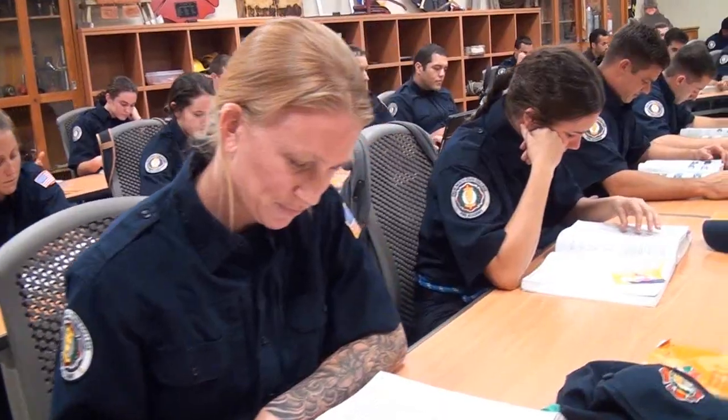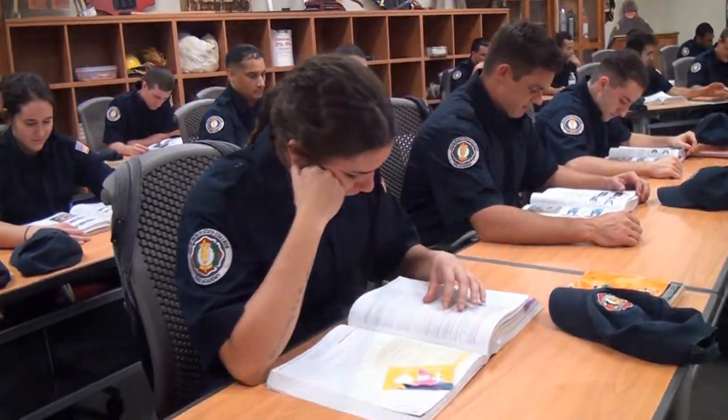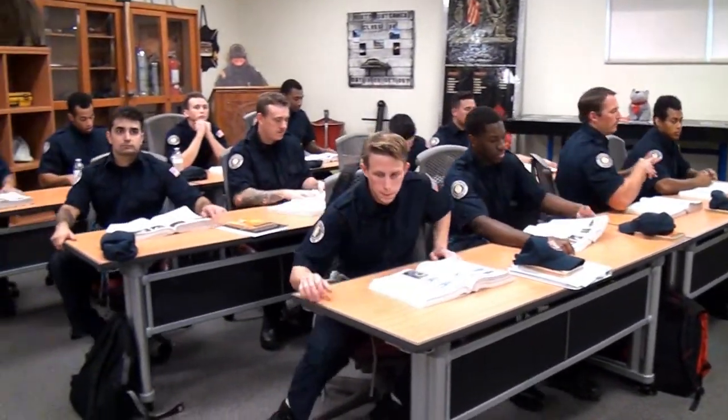We're going to have two-person attack crews. Sometimes we're going to have enough manpower to complete the evolution. You're going to have to manage your own forcible entry. I know you're capable, and I want to be able to see that this evening. Okay, everybody understand that? Yes, sir. All right, following behind your gear and your Class B uniforms.